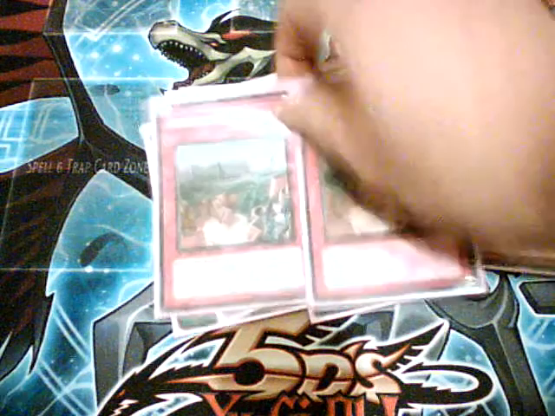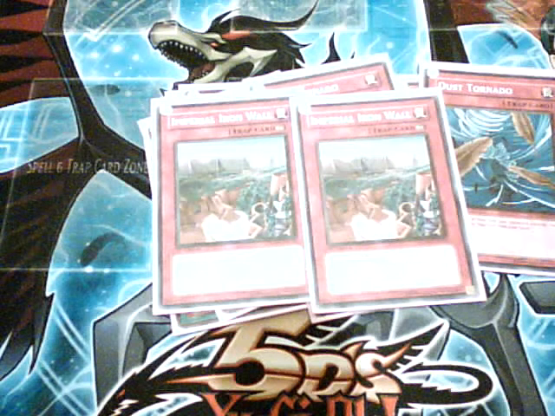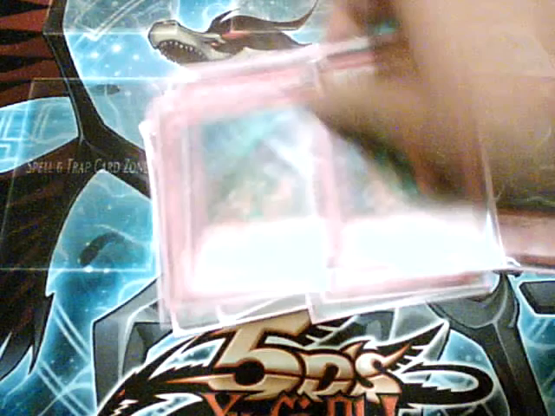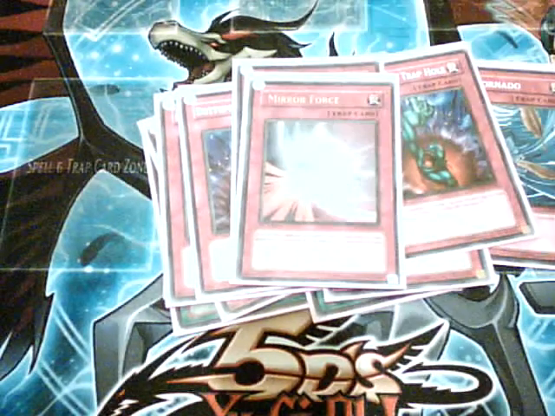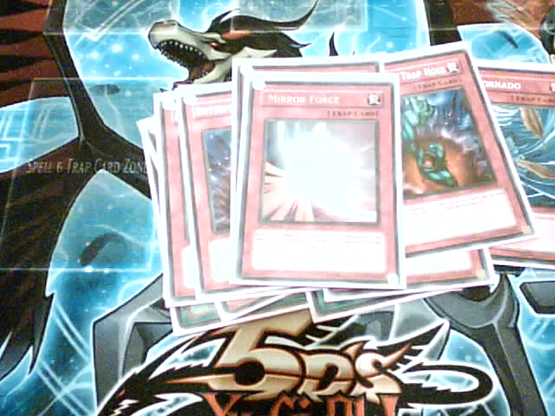I also run 2 Iron Imperial Walls against the anti-meta decks, macro decks, etc., and anything that has any chance of removing my dragon from play all the time, or just removes my stuff. Also, 2 Bottomless, 1 TT, and 1 Mirror Force. I would be putting a Solemn Judgment in there, probably taking out a Dust Tornado for 1, and just need to find room for Effect Veilers. If I get them, I'd probably have to get 2.